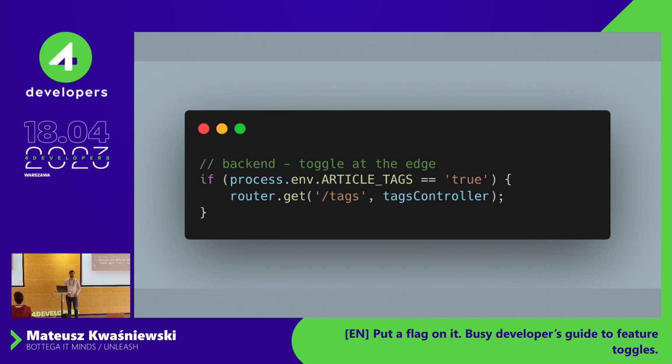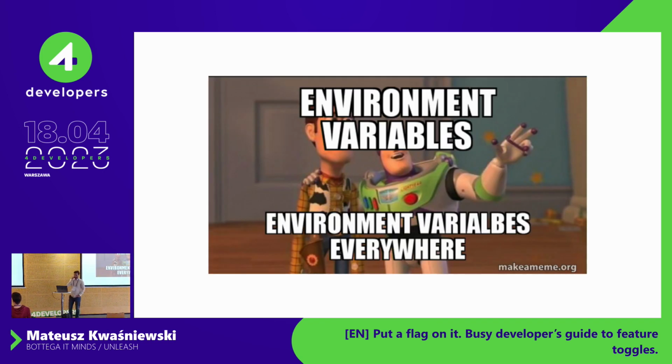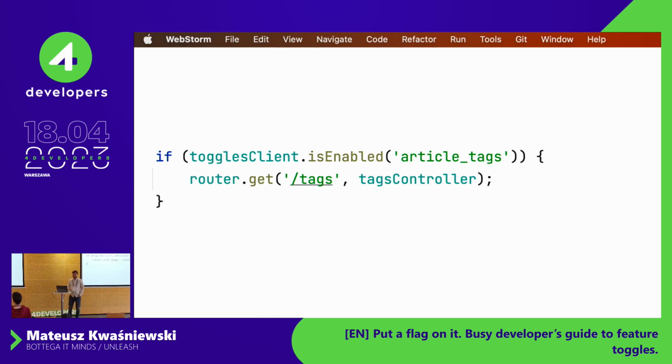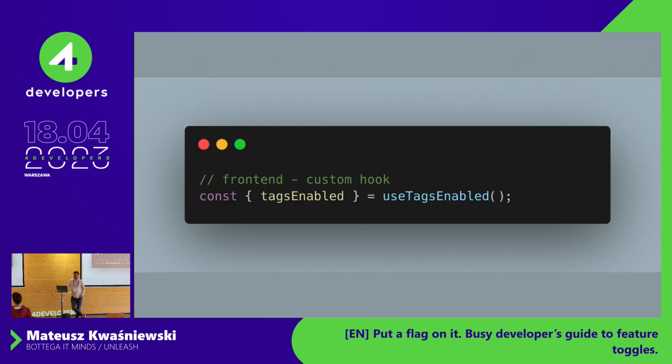But that's not the problem that is actually found in code review, because the reviewer actually points to the environment variables spreading all over our code base. And the reviewer suggests this code instead. Charles looks at this and he instantly assumes the reviewer knows more about programming than Charles, because the reviewer is using something different than Visual Studio Code. And he actually pays for his IDE like 20 euro per month, which makes him even more credible. But also, he likes this new abstraction of a toggles client, because we can actually hide where we read this flag from. So he accepts this suggestion, but then Charles writes this code in the front-end React code.